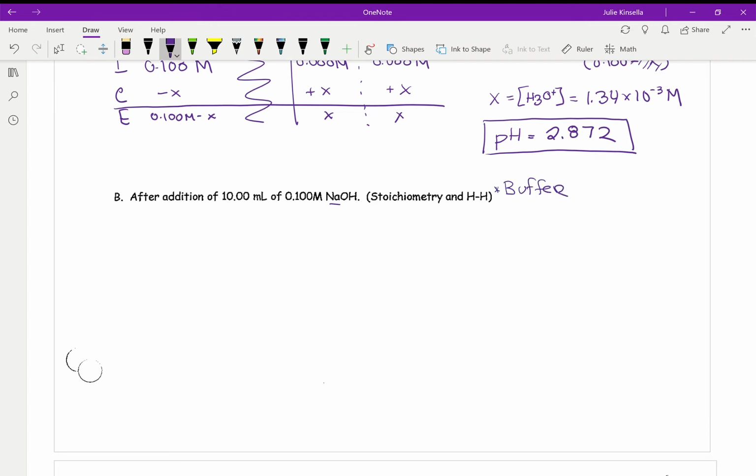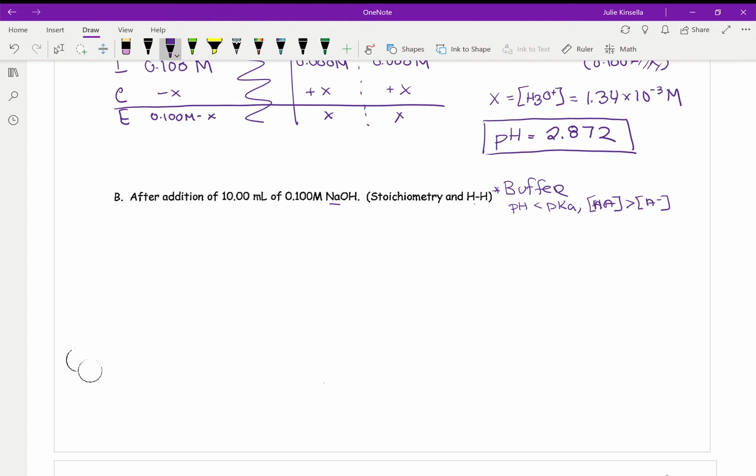So I'm going to end up using the Henderson-Hasselbalch equation. I'm going to do a little bit with stoichiometry first. Also keep in mind that because it's before the half equivalence point, my pH is going to be less than my pKa. So I should see that the concentration of my weak acid HA should be greater than the concentration of its conjugate base here. Just something to keep in mind, and we'll check it as we go.